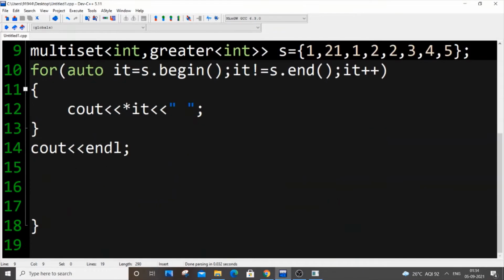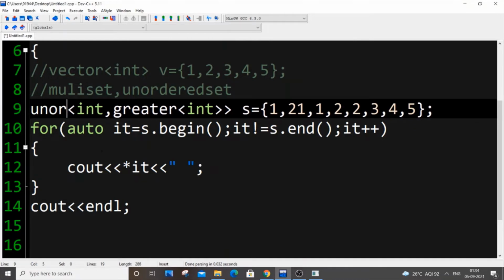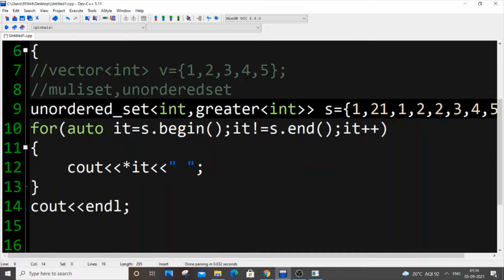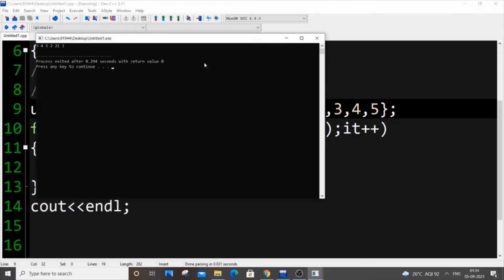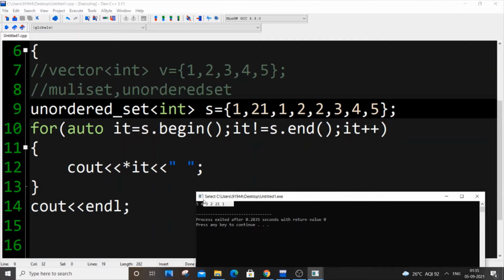As the name suggests, unordered set does not have any sorting. It's going to be unordered underscore set. We can just remove this one. Same input, I'm having duplicates 1 and 2. If I just run it now, we aren't getting a specific order. It's not sorted in any ascending or descending order. But as you can see, we aren't having any duplicates here. Unordered set basically just randomly assigns our numbers, which aren't getting sorted.